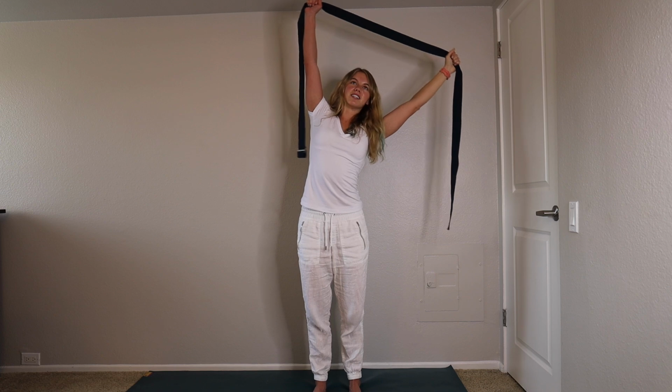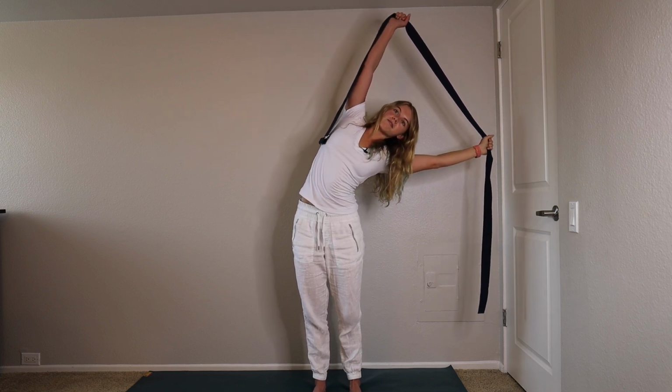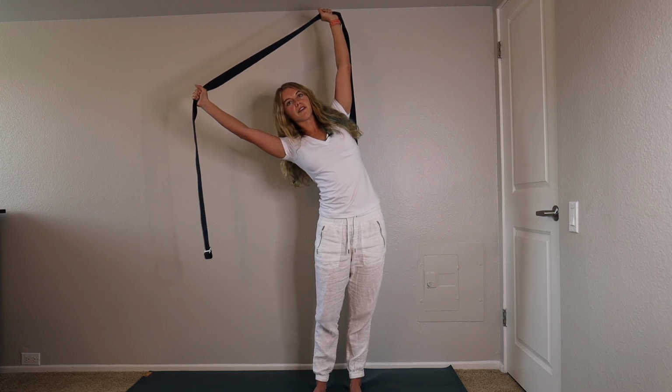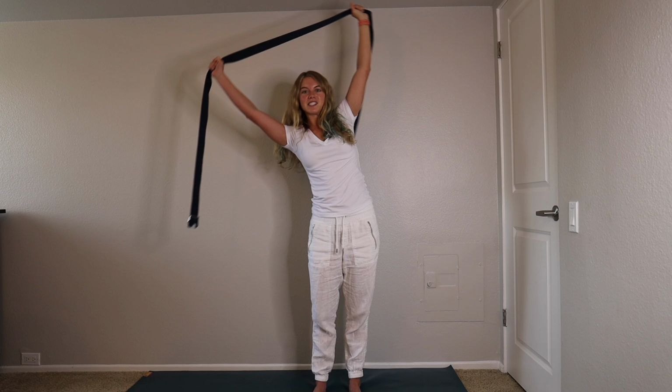We're going to take one more each way. Stand heavy in the left foot as we stretch to the right. Roll up through center. Stand heavy in that right foot as we stretch to the left. Lengthen, lengthen, and come through center.